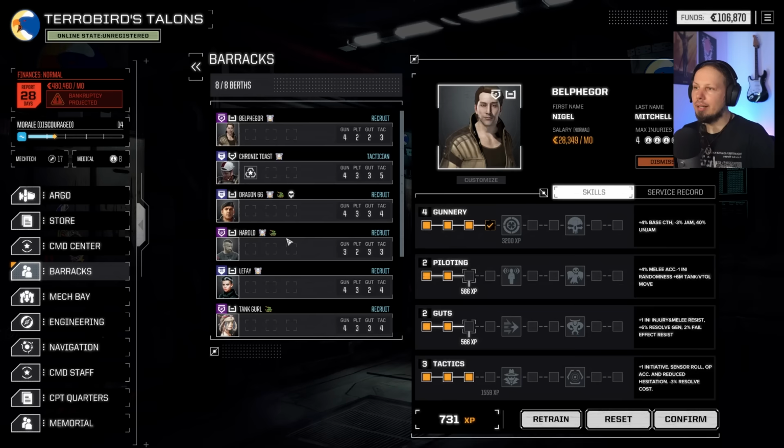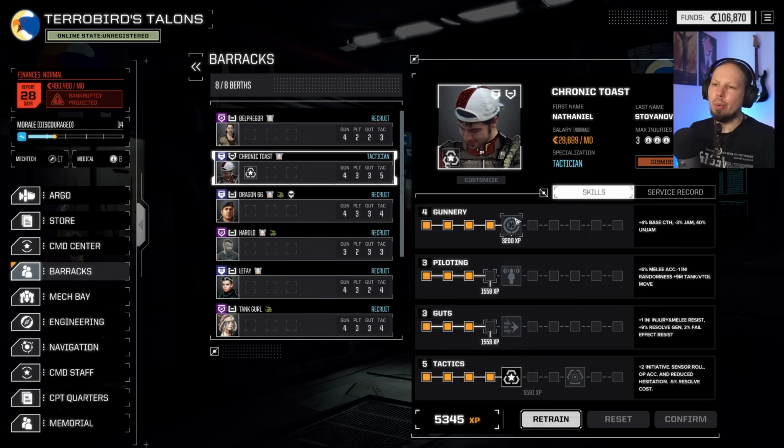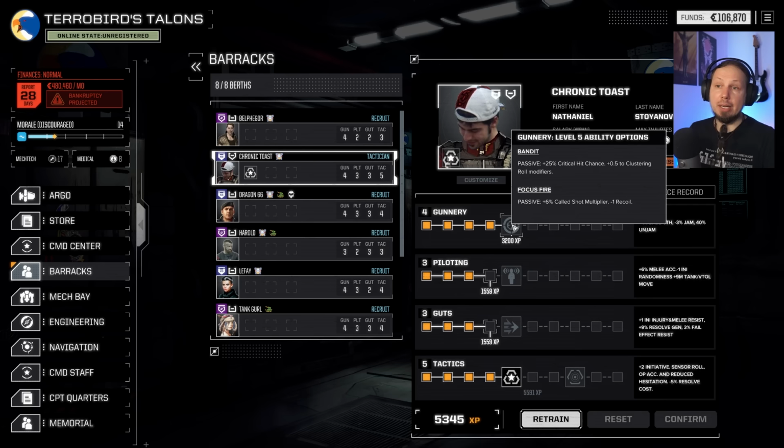He is reckless, which is good for evasion ignore. That's really nice. He's not. What is Naive? Naive does nothing. Like, no active. That's probably something that pops up in an event. Mech Warrior, dependable. He's like a jack of all trades. He could be anything. Am I even going for one active gunnery stuff here? I might not. There's no good reason to stack anything. I mean, the crit chance is good.